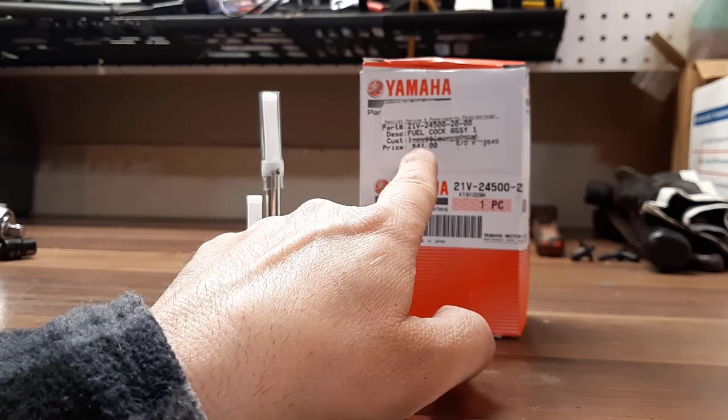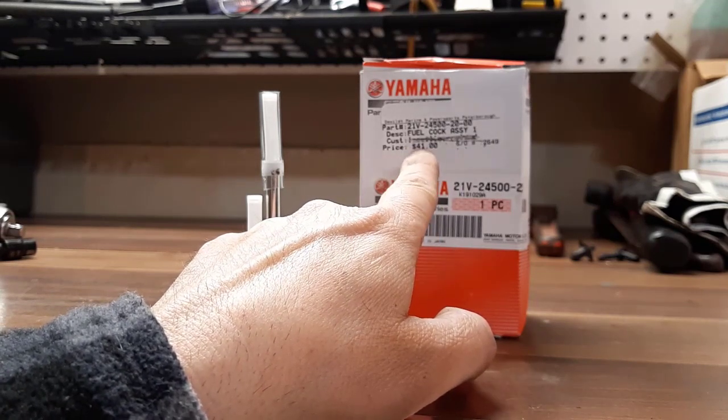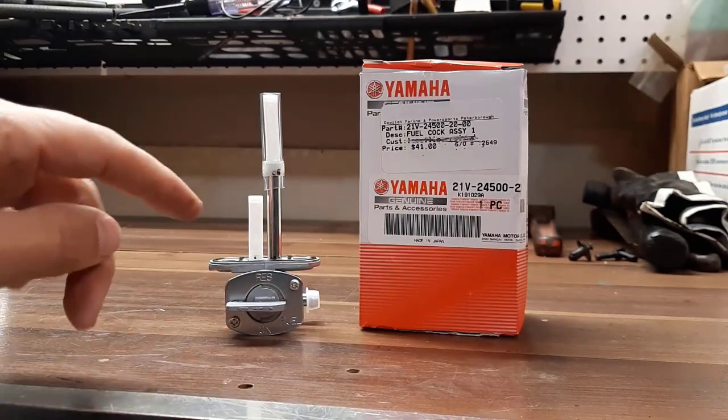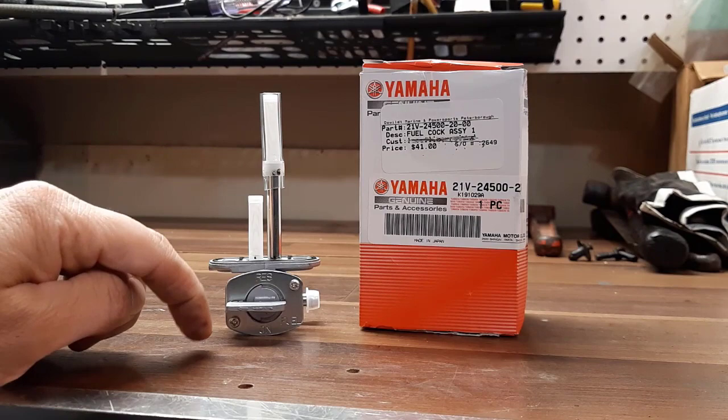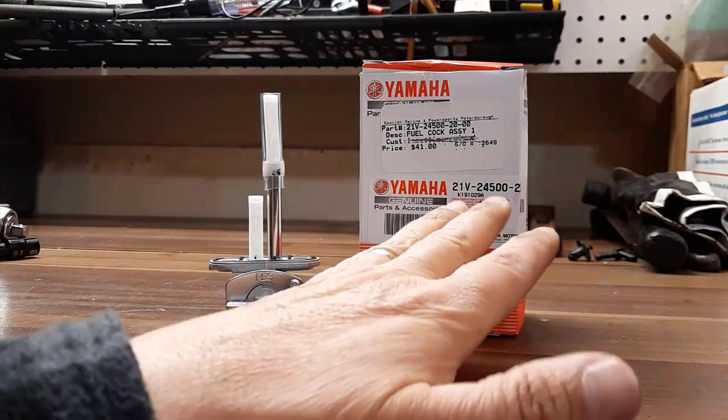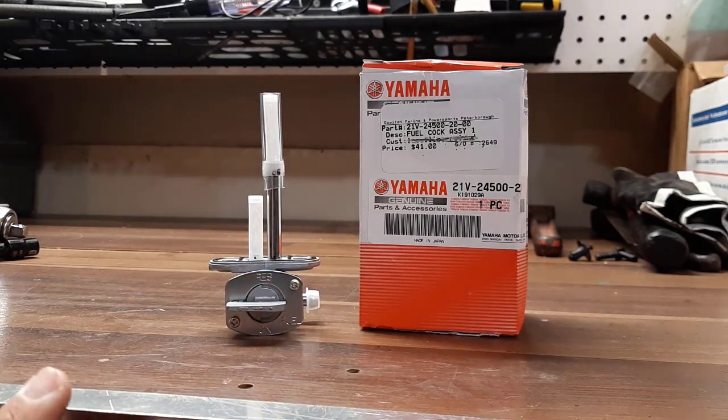I did a little more research after I bought it and I could have got it cheaper. But if I was to take this back, I'm going to be paying a 30% restocking fee. So I'll just take the loss and get it in. I just have to get this ATV running so I can plow some snow — we have a major snowstorm going on here all weekend.